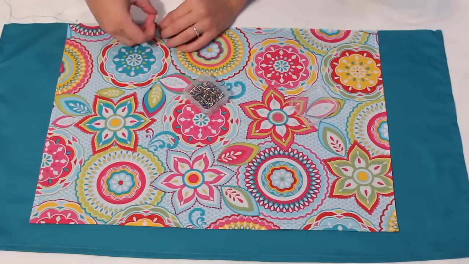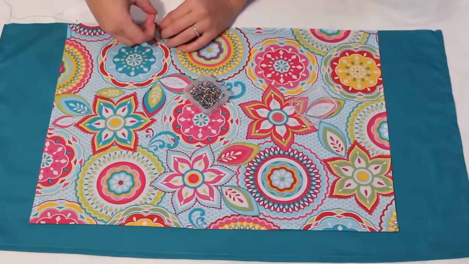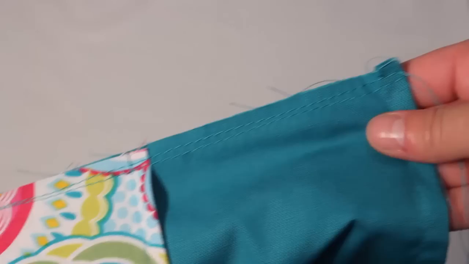Place the pattern piece in the center of the solid lining up the raw edges. Pin together then sew two lines of basting stitches along the top. Use the largest stitch length on your machine and do not backstitch.